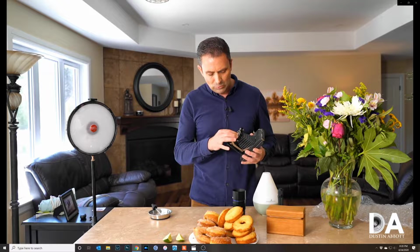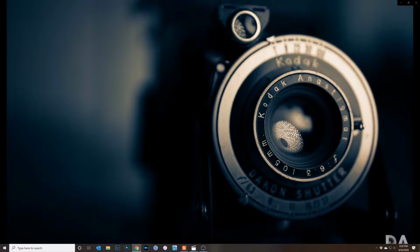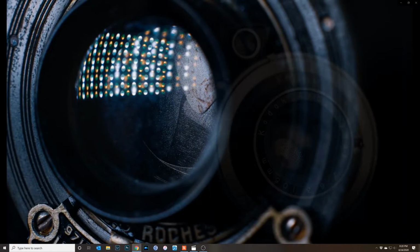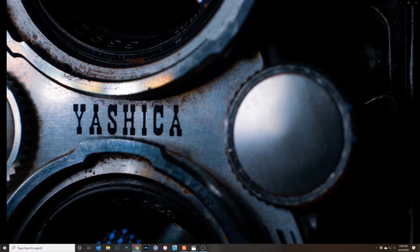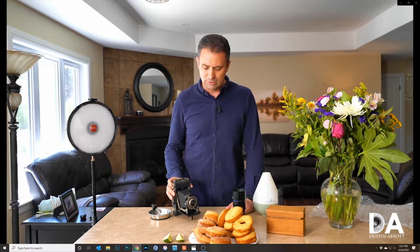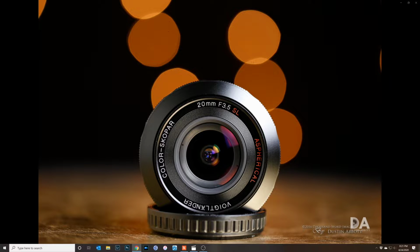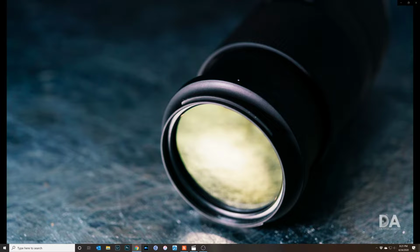But also in some of these old cameras, the amount of detail in the metalwork is quite exquisite, particularly if you look at it at a macro level. So it gives you a lot of options for playing around. A lot of times you can find vintage cameras like this at pawn shops, secondhand stores, or yard sales, and pay next to nothing for them because, for many people, they don't have any value any longer. But they do make for really compelling photography subjects, macro subjects, and also lenses, catching the fine details of them and playing with the way light bounces off the coatings on the front element. All of those things can be really intriguing.